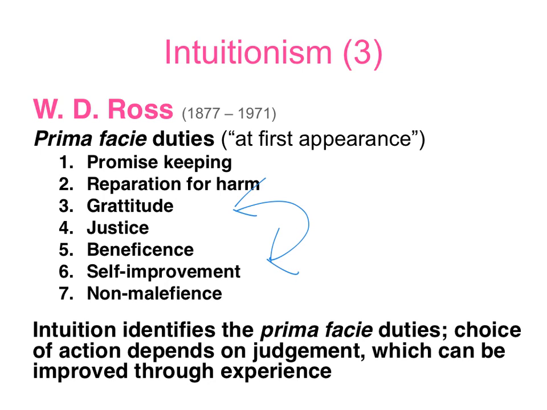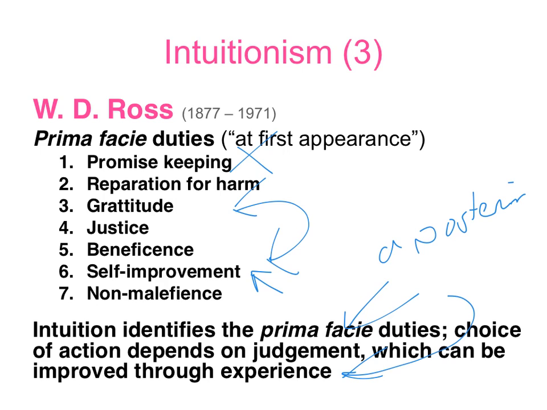Like, for example, you might break your promise to save a life, or to not miss an opportunity to go to an extra philosophy lesson for self-improvement. What he's suggesting is that we can use our intuition from within a situation to reorder what's important, and in order to do that, we use our judgment, which is improved through experience, or improved a posteriori.